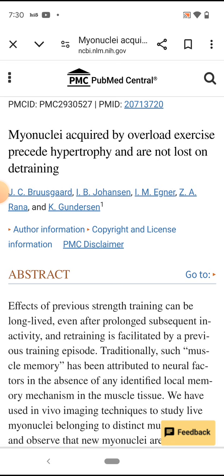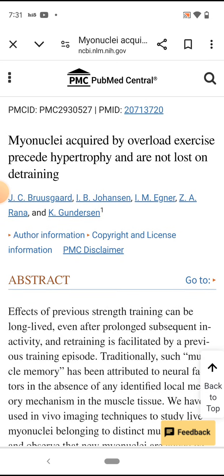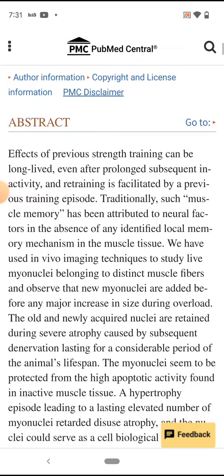You go to PubMed NCBI. "Nuclei acquired by overload exercise precede hypertrophy and are not lost on detraining." I can't remember off the top of my head what they call it, but whatever. Overload exercise means something you're doing that you're unaccustomed to, untrained, unfamiliar. The overload is damaging your muscle fibers, and then you're acquiring progenitor cells and a bunch of things.